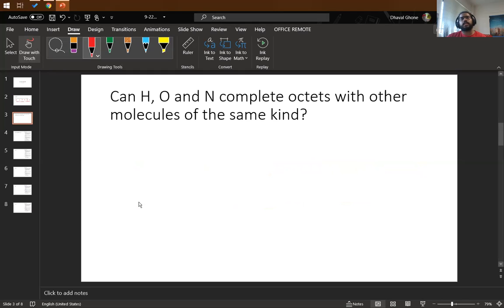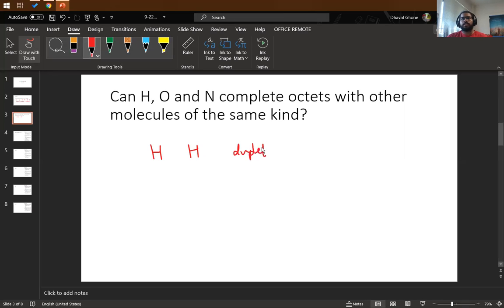Next one is going into making double bonds. In the last session, we saw how we can satisfy octet requirements using different atoms together. Like carbon can use 4 hydrogens to make CH4 and satisfy the octet. But can atoms satisfy the octets using the same kinds of atoms? So can I use 2 H atoms to stabilize it? Also, H is an exception to the octet rule. H has a maximum of 2 valence electrons. I think it's called a duplet.